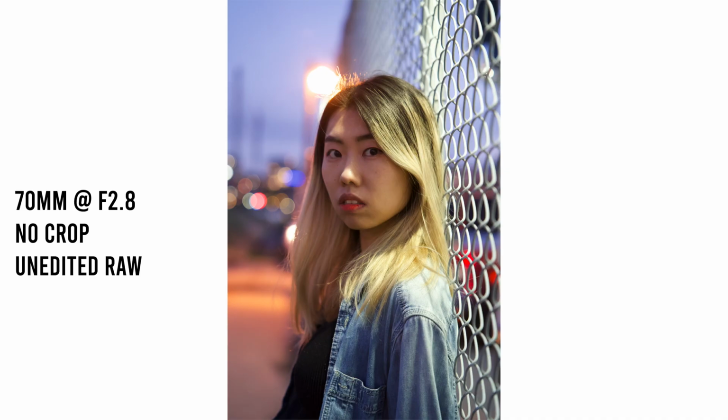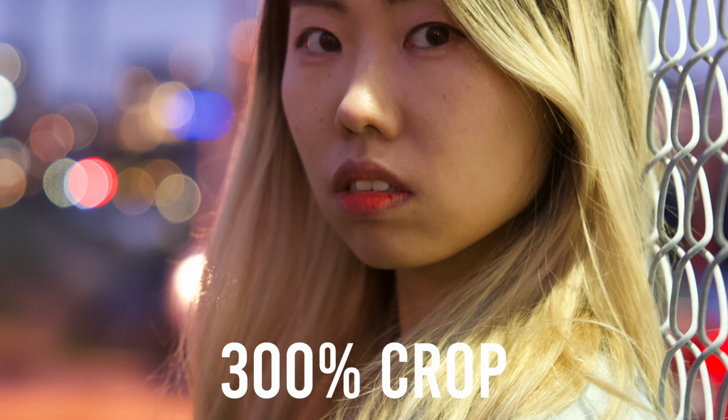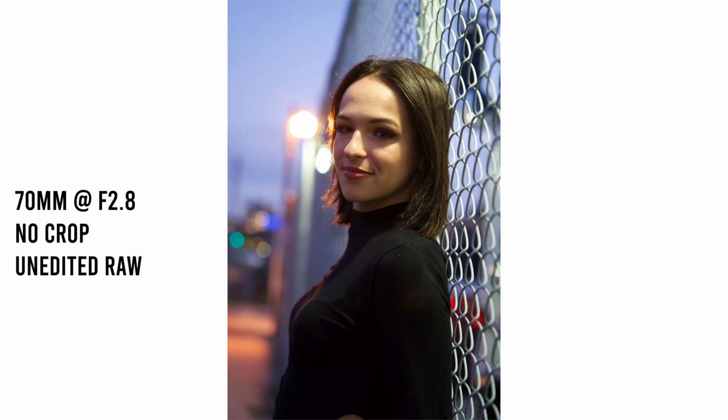For the bokeh, I'm very surprised that the bokeh balls don't get too busy with onion rings or cat eyes even at the edge of the frame. Those two are the most distracting things to me when it comes to bokeh balls. They are nice and round with this lens. The only thing you might notice is that there is still a very thin halo ring on the outside of the bokeh balls, but it is not that distracting to me. Overall, I'm very pleased with the bokeh of the Samyang 24-70mm F2.8 lens. This lens is definitely good enough for most of the users.